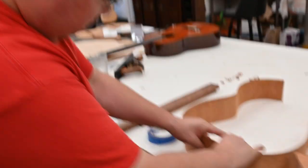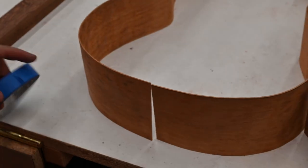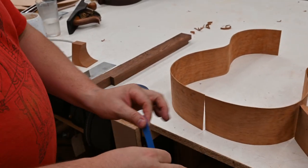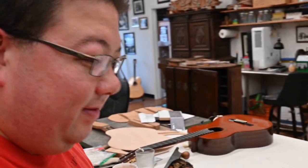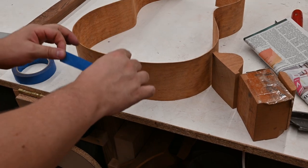All right, so now I'm gonna put these together. They fit really, really well, as you can see. And I've got my X next to my X, which is what I want. So, to hold them together, you're gonna wanna use blue tape. The reason being, the blue tape will come undone. If you use something like the Stumac binding tape, that's got a PSA backing, otherwise known as a pressure-sensitive adhesive. So, as much pressure as you put onto it, it's going to require that much coming off. So if you're going to be clamping this, you don't want to use a PSA adhesive.